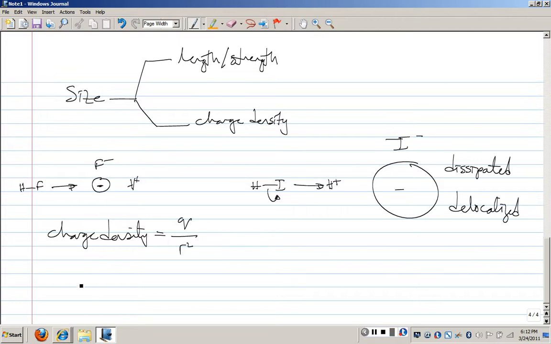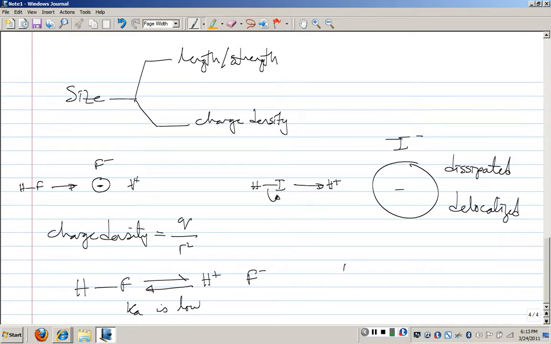So in other words, what will happen is HF ionizes to give rise to H plus and F minus. The F minus, which is a very unstable species because of the high charge density, will try to cloak itself in a proton, gobble up the proton, and hide as HF. Because as HF, the F is not quite as unstable as it is as F minus. In other words, the tendency of F minus to return to HF is great compared to the tendency of HF to ionize. So what this means is my Ka value is going to be low.